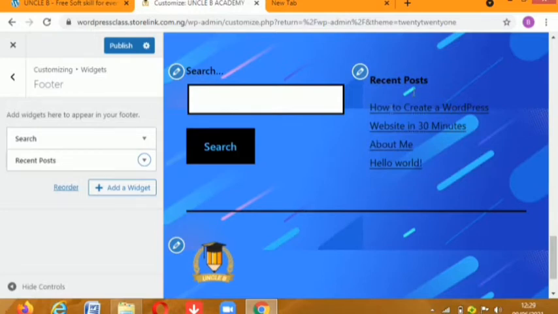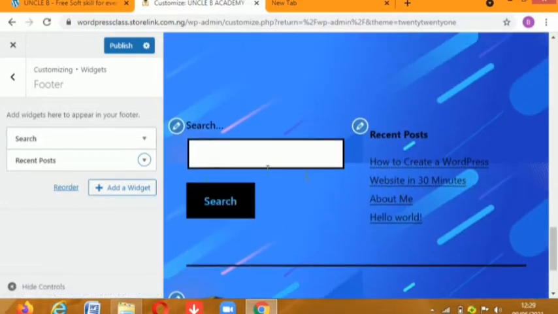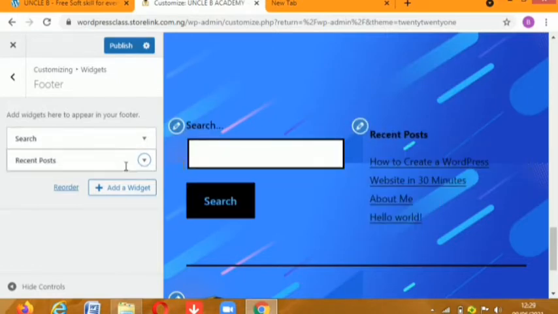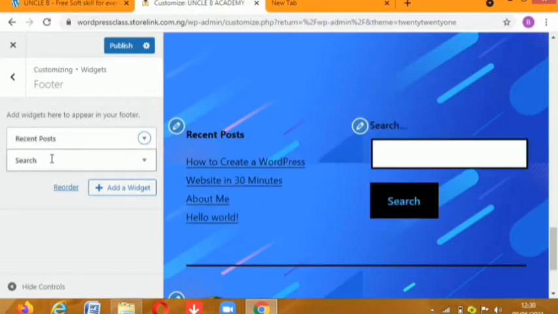So the search and the recent posts, you can still interchange them. Maybe you want recent post to come first before search. You can interchange it. So I think this looks well, but no, I would prefer that recent post should come first. So you can just click and drag it down to rearrange. You can see that. You can bring it back, but I think I prefer recent post staying first. Yes, okay, recent post, then search on the other side, so it looks well like this. Let's publish. Okay, so let's go backward.